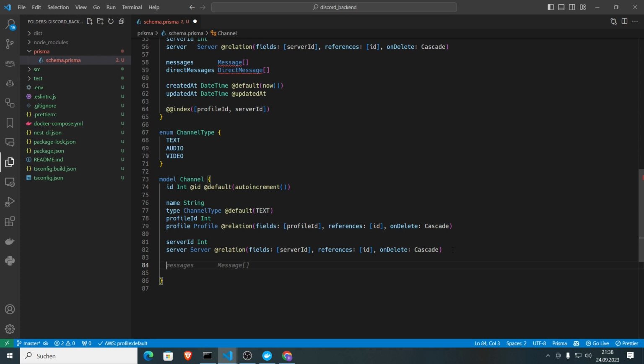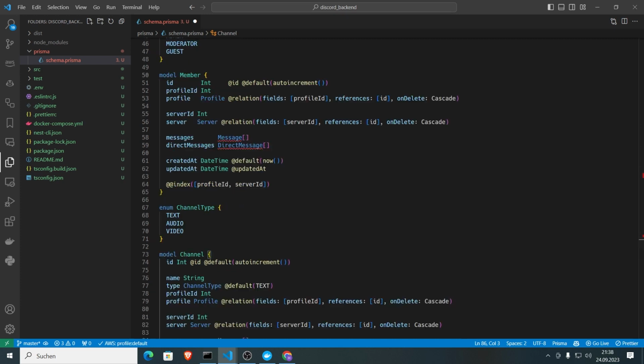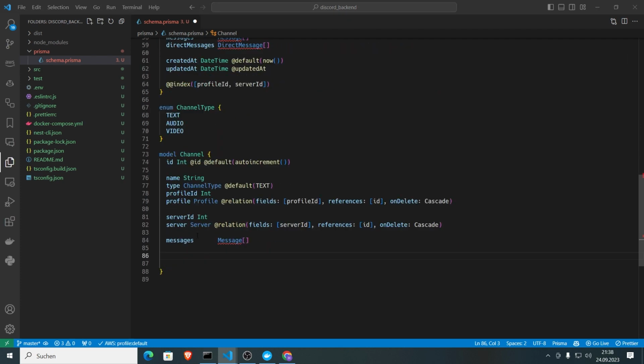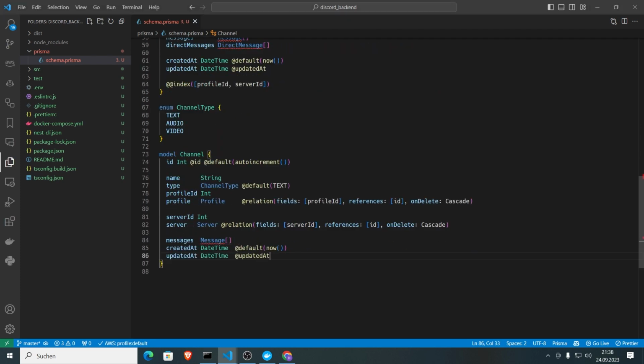And then we have messages of type message array, and we have our created add and updated add. And then also we have our index here of profile ID and server ID.